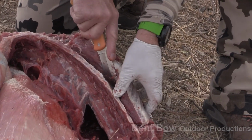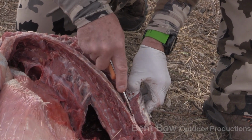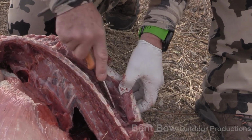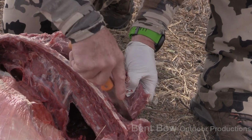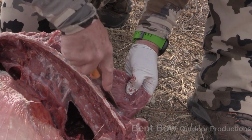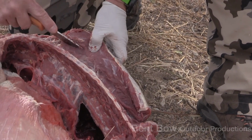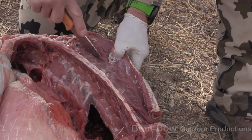We ended up quartering the javelina for transport in this instance, but sometimes we need to bone the animal completely if we are on a backpack hunt and far from our vehicle. In boning, you would process the animal the same way as we've shown you and simply fillet all the meat completely off the bone, leaving all the bone behind.